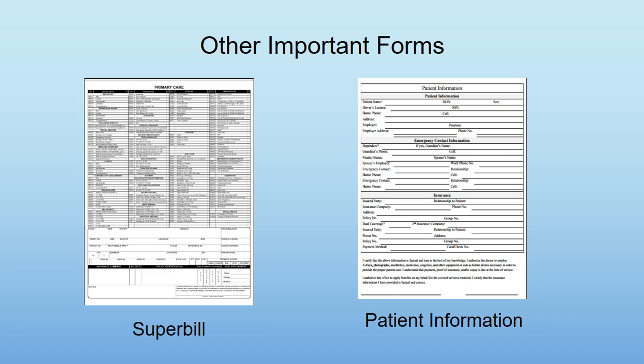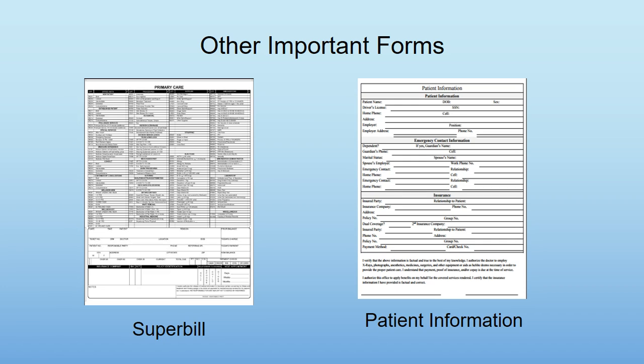A few other important forms in medical billing. The super bill is very important, and you've probably seen one of these before. It's customized for each practice, and the practice management software will typically allow you to customize and make as many super bills as you need, and it allows you to add the commonly used treatment and diagnosis codes and any other notation. But this form is commonly used by the medical billing specialist to enter the diagnosis and treatment codes and the modifiers into the practice management software to document the patient visit so that a claim can be created.